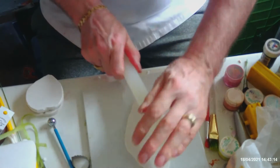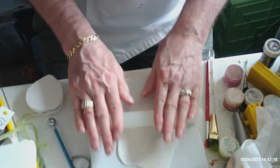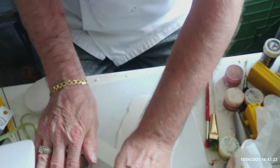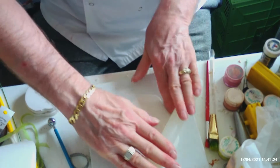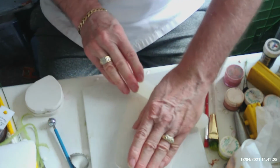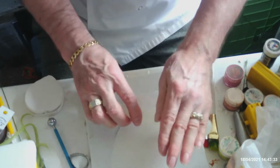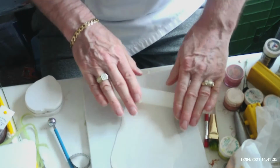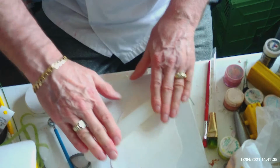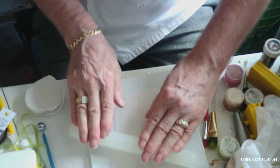I've done it again. I've got colour on my roller. Very careful that I don't do what I've just done. Fortunately, it's going to be covered over when I colour the flower. But I always make sure if I get anything like that, when you cut your petals out, it's in a part that's not going to be seen. Again, don't forget to roll your paste really thin. Just move that cutter out of the way.